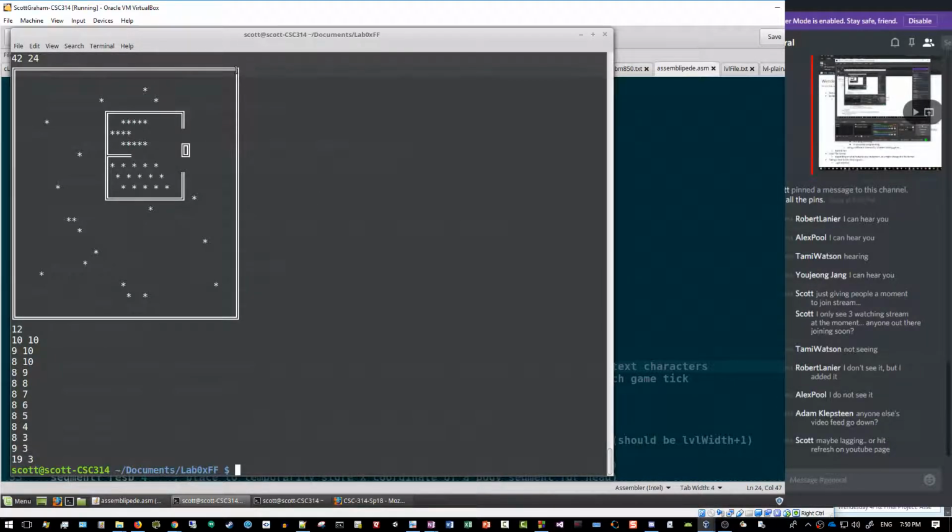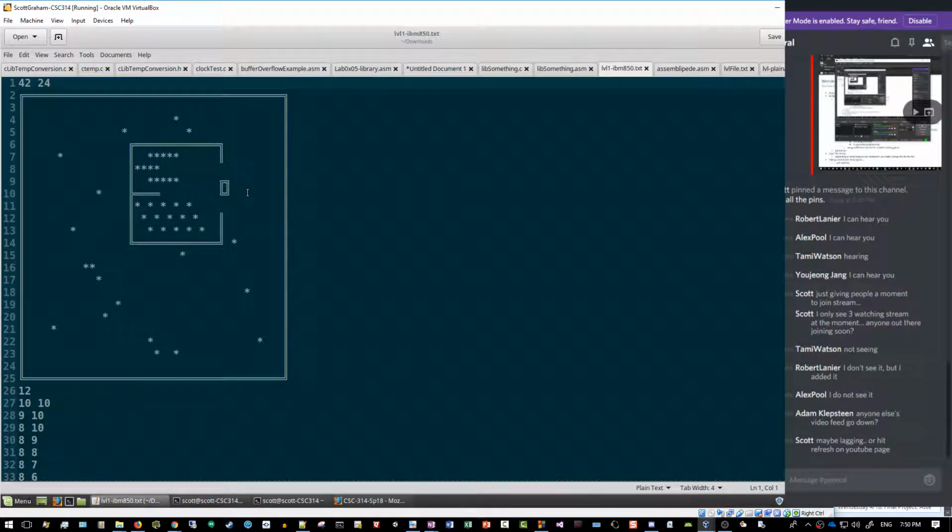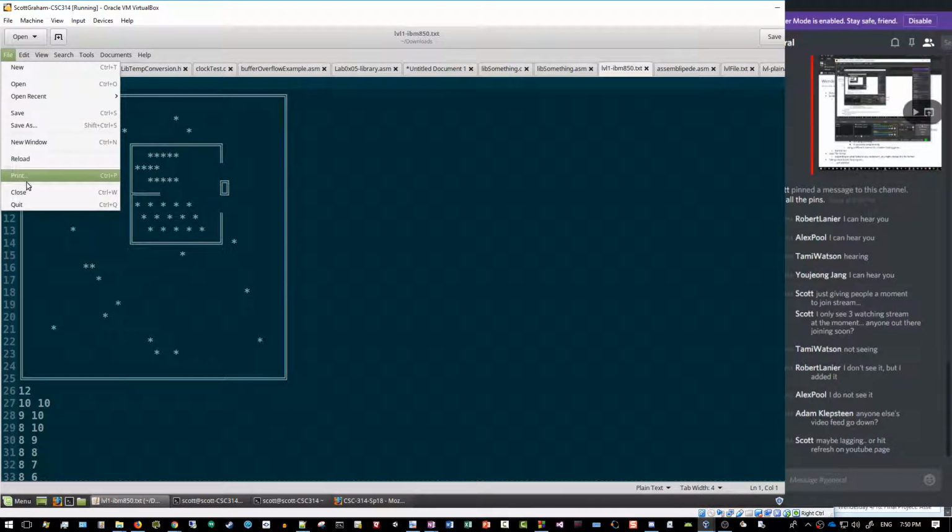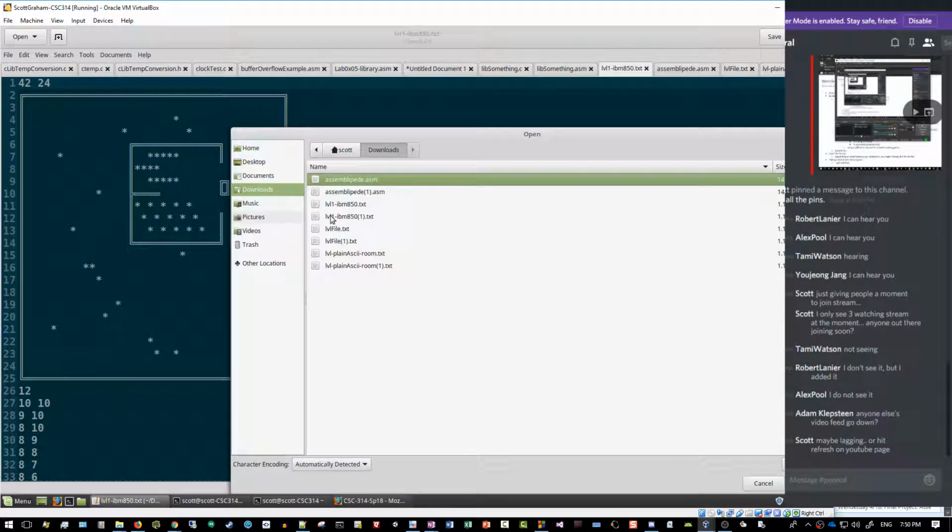And now you might not know what key to press to get one of these corners, but you can always just copy and paste, right? But if you're going to actually mess with this, you would want to do that in gedit. So now let me show you how to mess with this in gedit. If we open up that IBM file, it's not going to look like this, and that's because you have to choose the character set you want to open it up with. So I'm going to reopen this one.